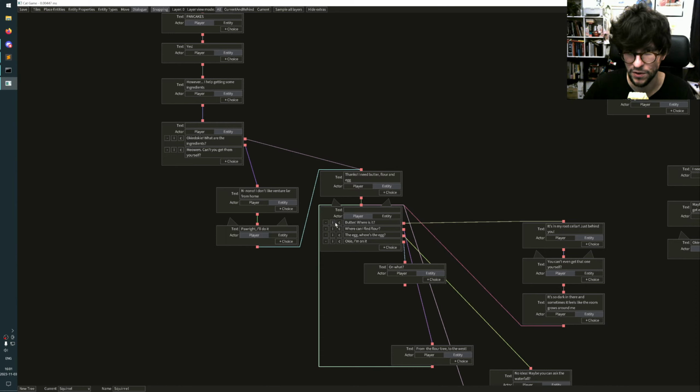There's some buttons here I can click in on these nodes. If you click this, these are for doing a progress requirement check, which is like global progress flags. And the I is for checking if you have an item or not. So you can say, do you have butter or not? And in that case, this one will be visible or not, depending on this one.